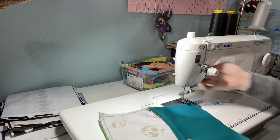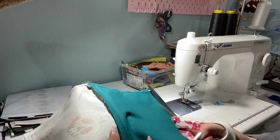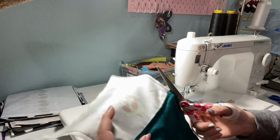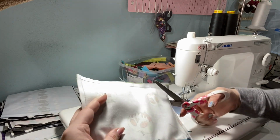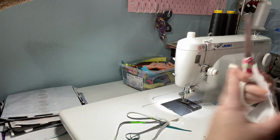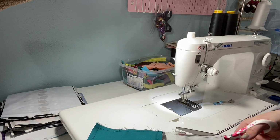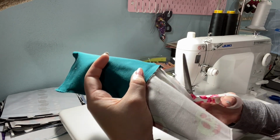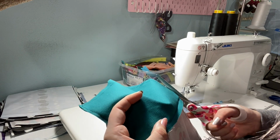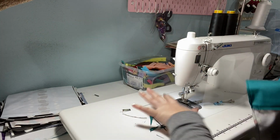And then we'll just trim all of our excess. So you don't want to trim down where you haven't sewn anything though. So in the lining where you haven't sewn, keep it untrimmed. And you are making this up as you go pretty much, so you can set whatever seam allowance you want to. Just make sure that you're not sewing through your zipper tabs. Okay, so I'm just trimming down my excess. Making a mess as I do it. Because why not?